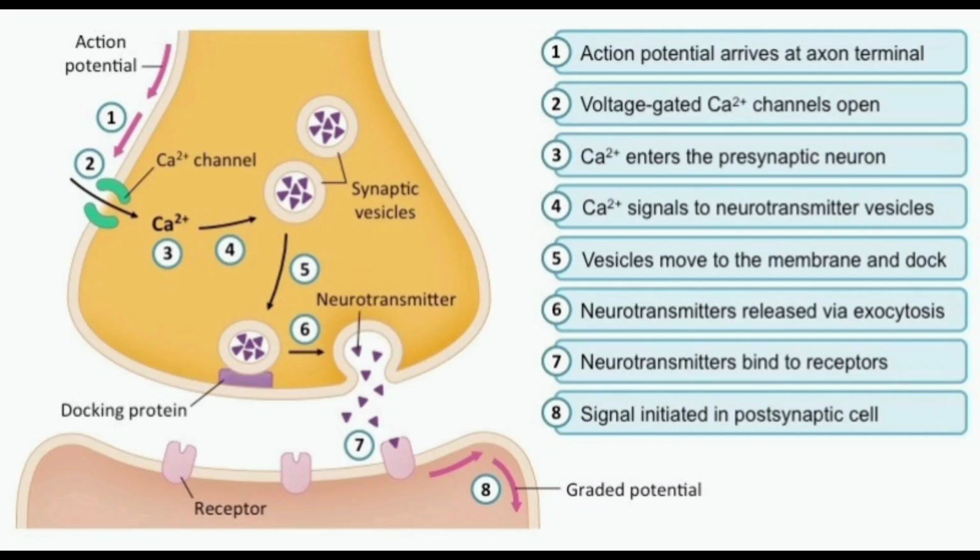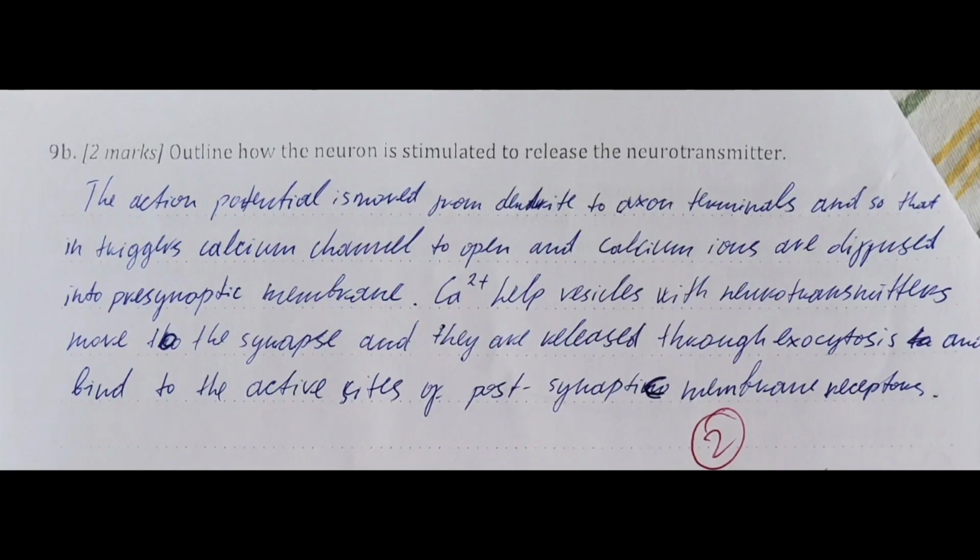Mentioning the opening of calcium channel and or diffusion of calcium ions into the cell will give you 1 mark. Then you need to write that neurotransmitters are released from the axon terminals by exocytosis, bulk transport. It is important to use such terms as vesicles and exocytosis because it is the principle of this process, and these terms are very important in describing this process, even in outlining this process. So you are more likely to get full marks for correct terminology used.